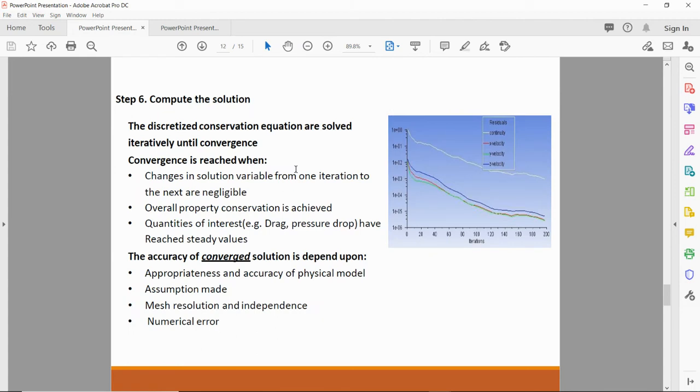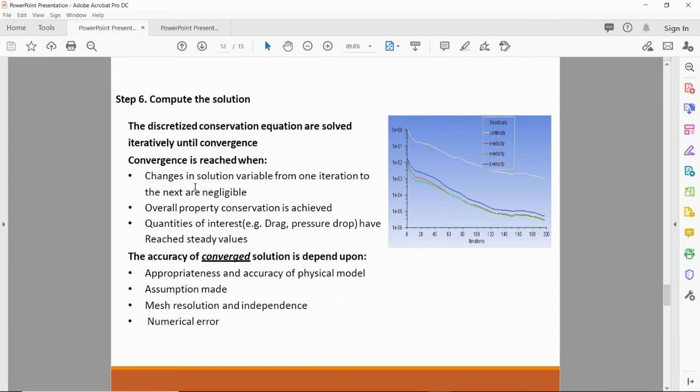The next step is to compute the solution. This is the step where we process our CFD. The first five steps are pre-processing, step six is processing, and the next will be post-processing.